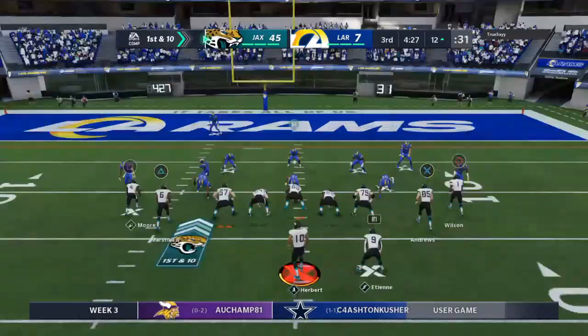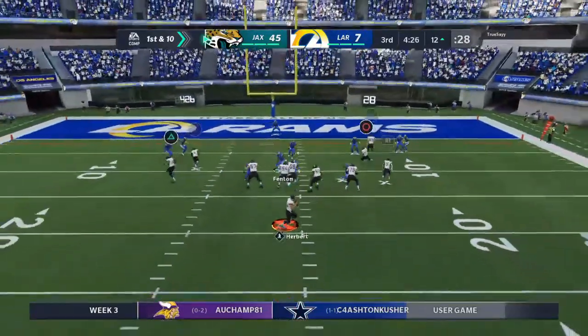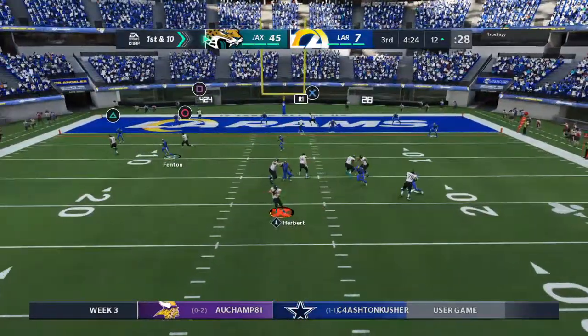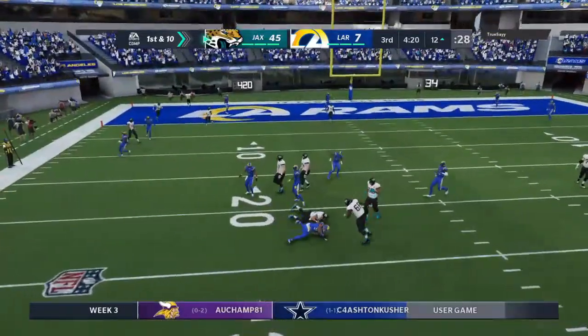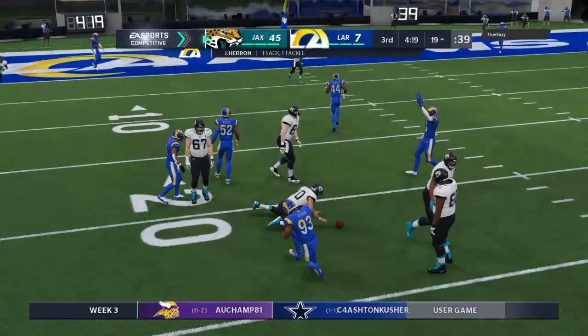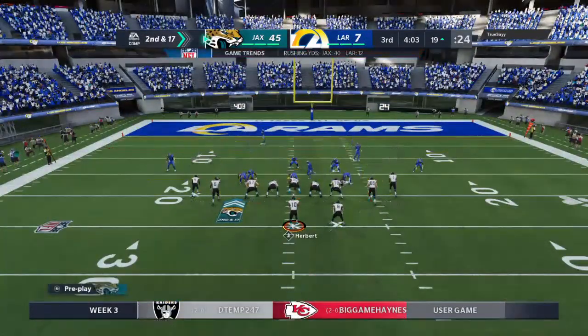But it just tells you about the game of football. It giveth and it taketh away. Yeah, the guys, though, that have thrown 6 interceptions in a game, the likes of Peyton Manning, Brett Favre, I think Joe Namath, he did it 3 times. And he's going to have to eat this one as down he goes. Now following the sack, they'll look to make amends on a second down and 17.